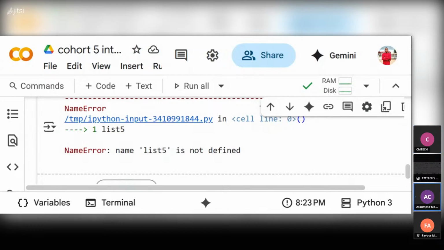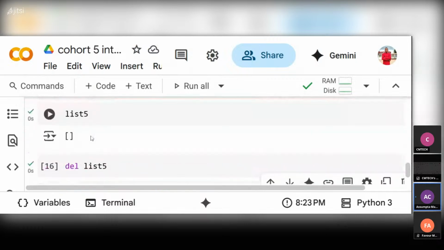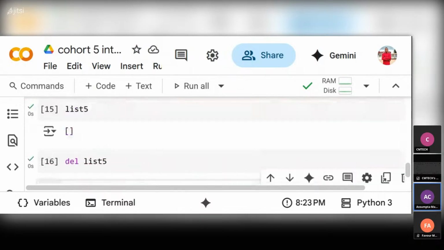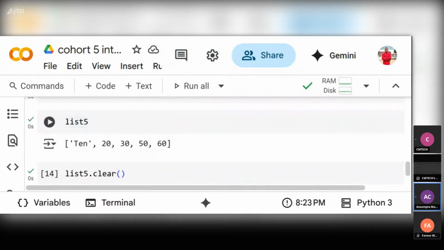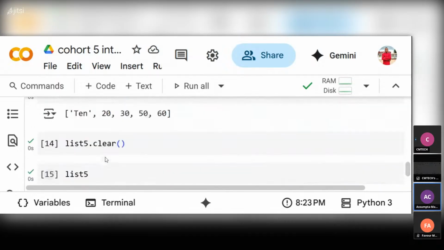Yes, sir. I have a question. I noticed that clear has a bracket. If you want to clear a particular item in the list, can you use it? Do you understand what I'm trying to ask? Yes, you can use clear to clear all the items inside the cell, but that cell still remains.